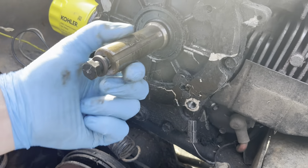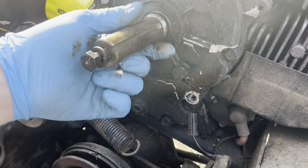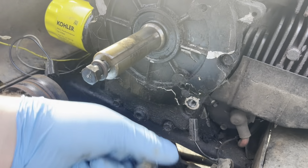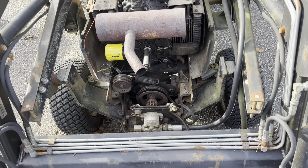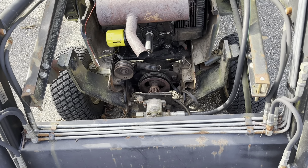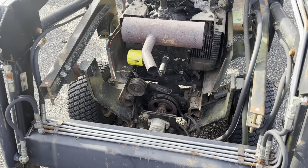There's a little bit of rustiness on this crank, so I think I am going to clean it up a little bit with some super fine sandpaper before I slide that new one on. I just took this little piece of 400 grit sandpaper and cleaned that off a little bit. Now I'm going to spray it with probably some brake cleaner, and then I'll wipe it off, and then we'll put a little bit of oil on there before we put it back together.